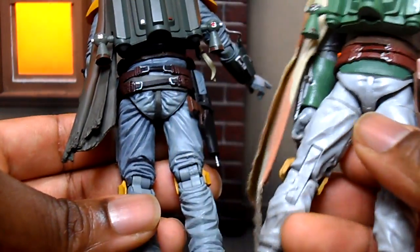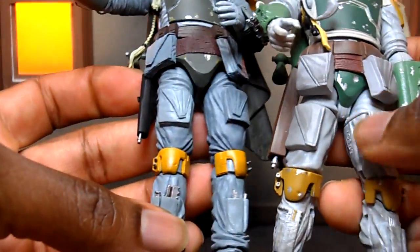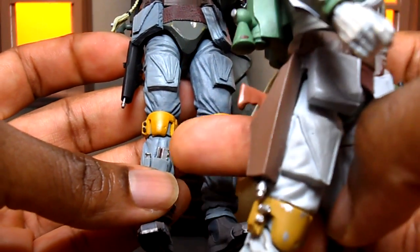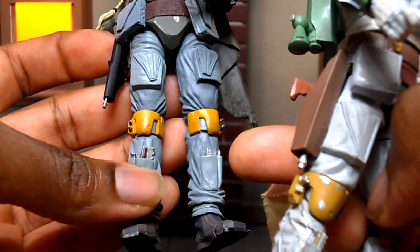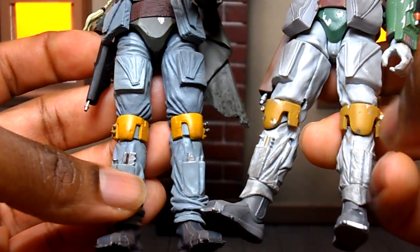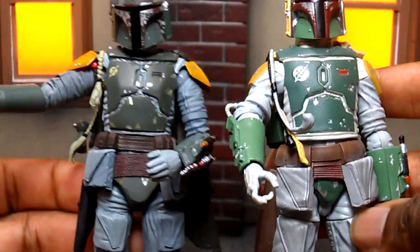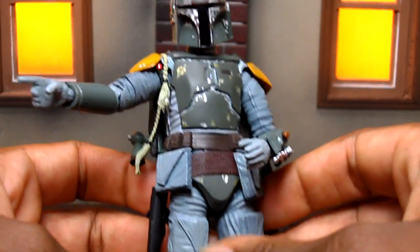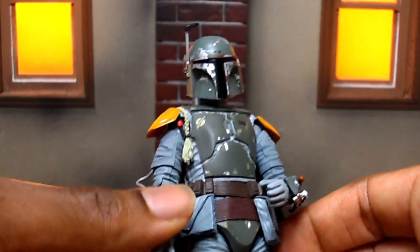It looks very realistic, and just everything, man. Even down here at the bottom with these knee pads, this looks much better. You can see the details of the little tools and weapons and his pouches down there, where this just looks kind of glazed over, doesn't look the best. So in terms of the detail and the look of the Mafex version, it is very, very nice in my opinion.